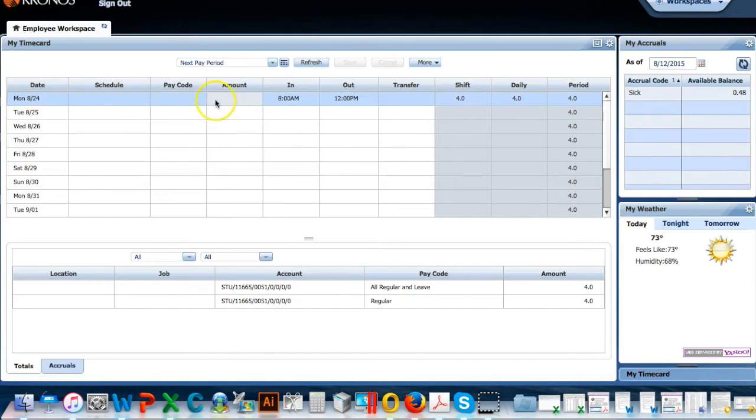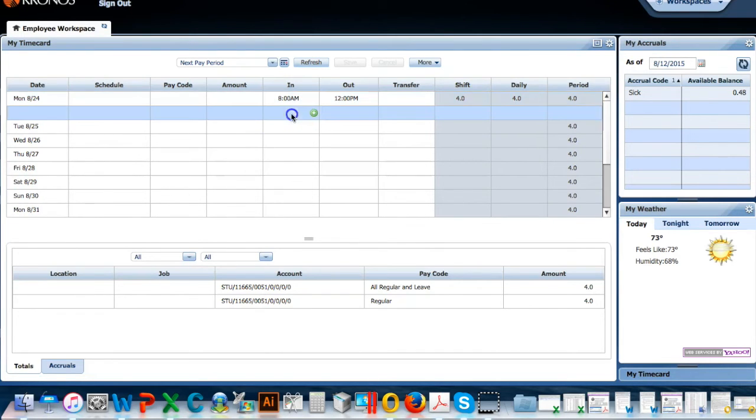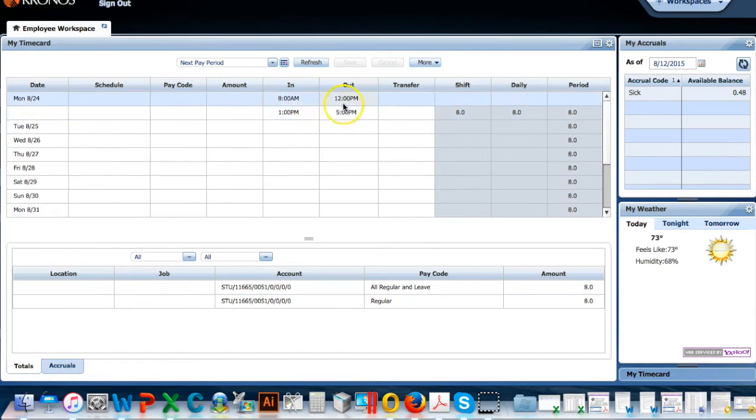You'll notice that it highlights the row, and I'll go up to the word More. From here, I'll look at this bottom option, which gives me the ability to add a row. When I do this, a blank row appears, and I can go ahead and input my second shift for that day. So I'm going to save it. It's going to disappear. I'll continue to refresh, and then it should show up appropriately.